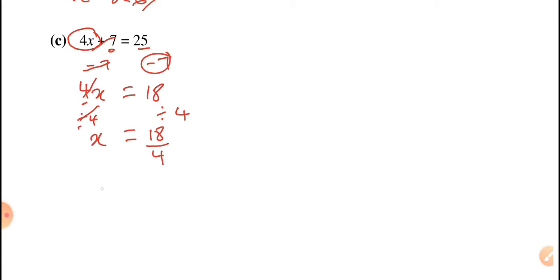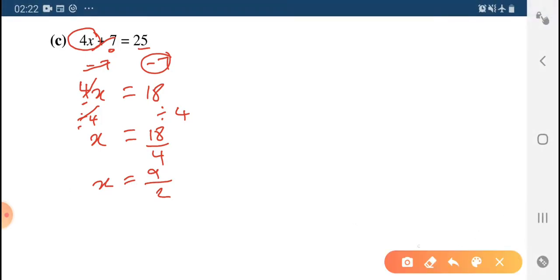Now we're going to make our life a little bit easier. We can simplify because they're both even numbers, the numerator and the denominator. So what's half of 18? It is 9. Half of 4 is equal to 2. Now you could leave your answer like that, but it's better to probably write it as a mixed number. So this bit here, just copy down exactly as you see it. So we write it like this.